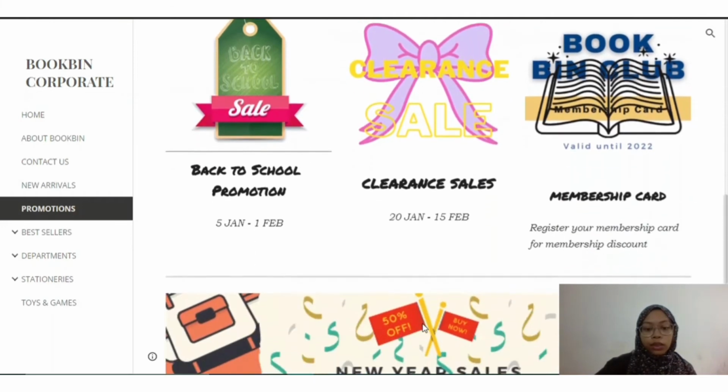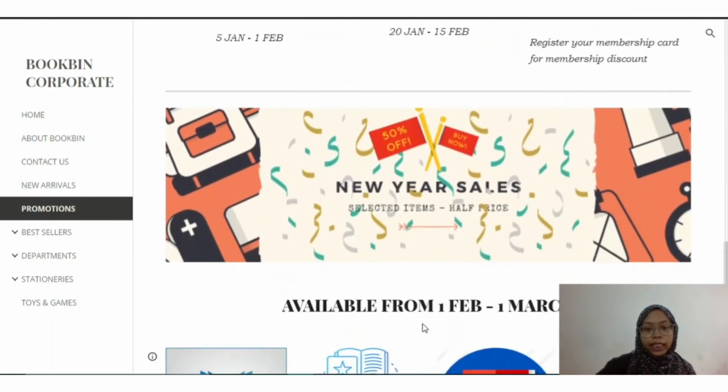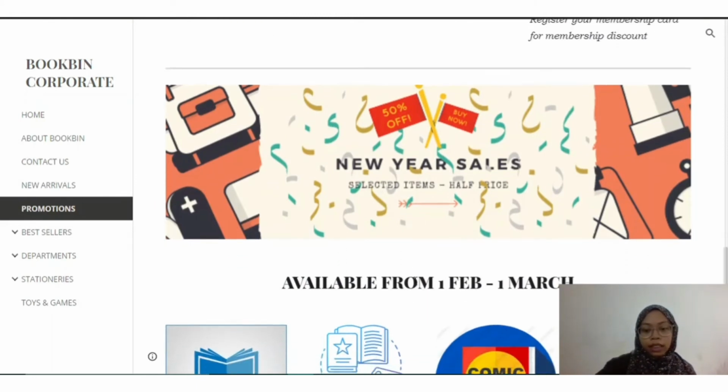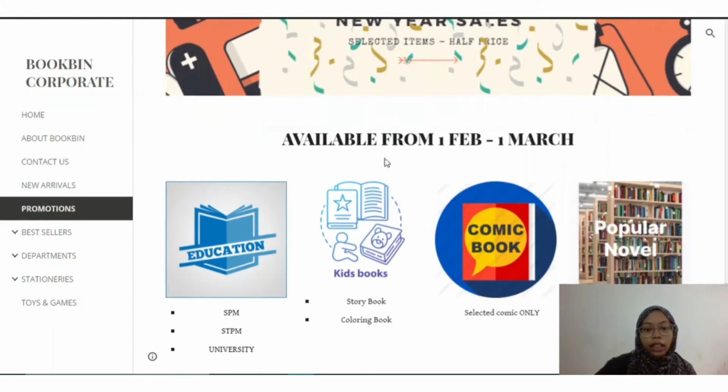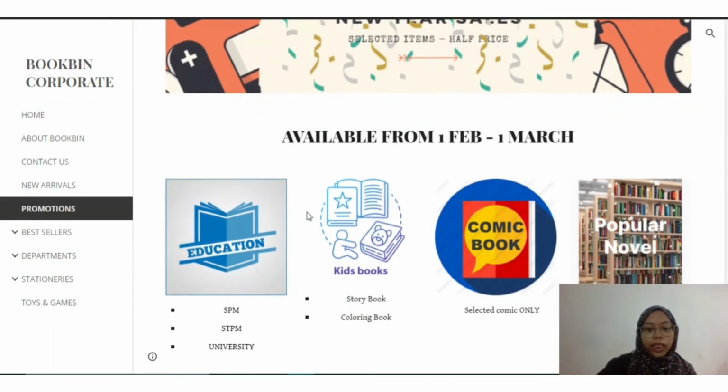If you scroll more, you can see another offer from Bookbin, that is New Year sale. Also here you will see the detail of when the New Year sale is available, and it's only available for this kind of book: education, kids book, comic, and also the popular novel.